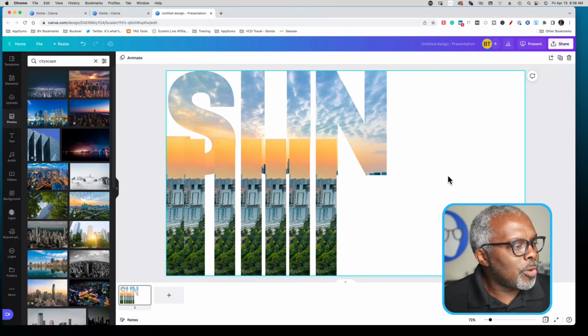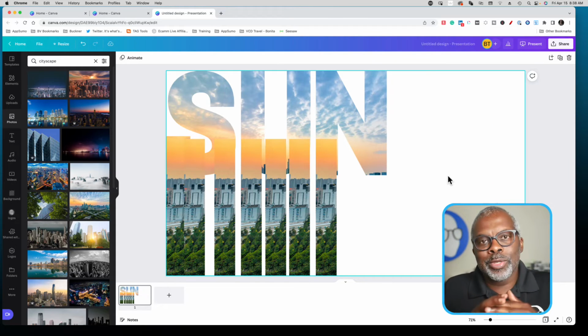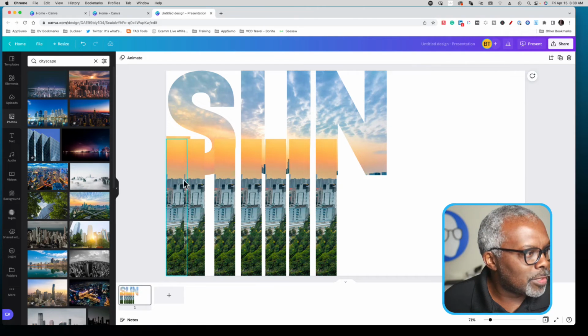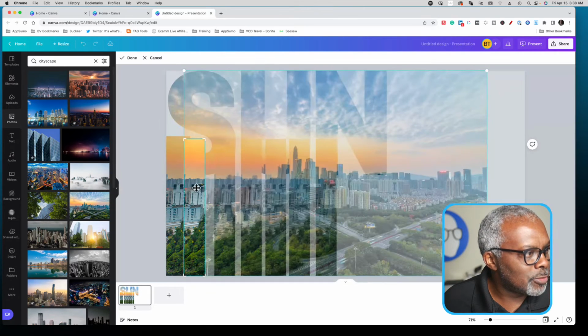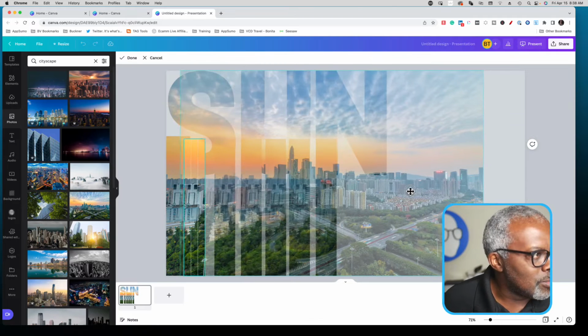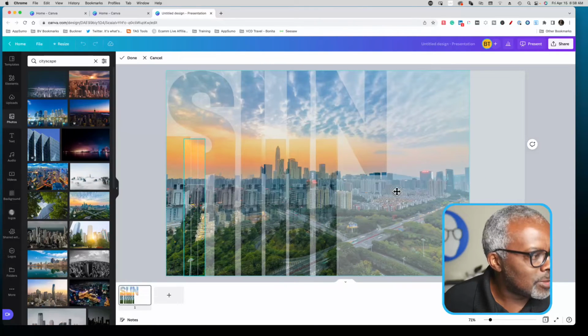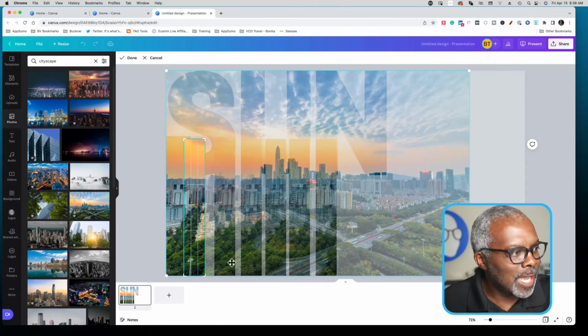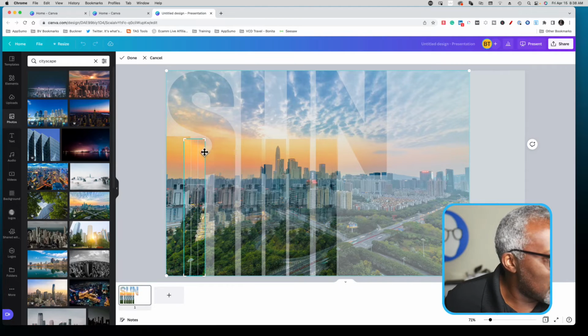So now all we have to do is the same technique we did to fill the letters, we do that to fill the slivers. So the first part of the S is already good. Let's get this middle sliver. So we're going to double click that. Move it to align to that top left-hand corner, and the size is already there because we copied it, right? But this piece, we need to bring it down and make it wider.